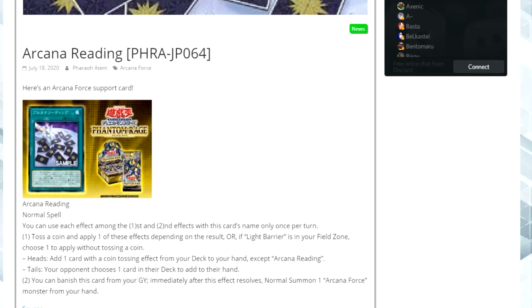So the whole point of this card is being able to actually search out for any of your Arcana monsters. They all have coin tossing abilities, which means that you're able to search for anything within the archetype, so this makes it a rotor for the deck.